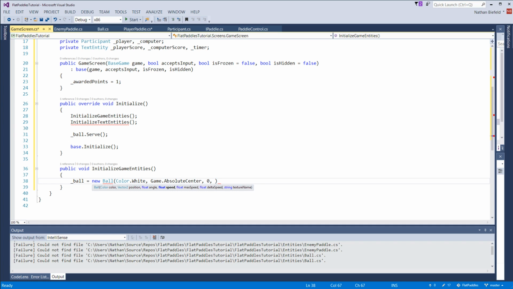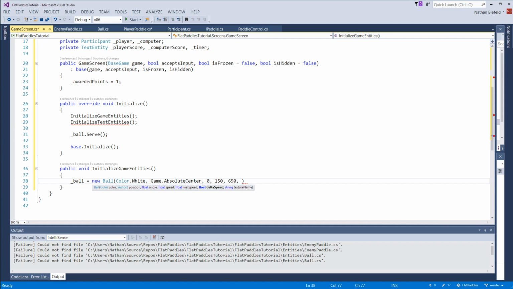0, 150. I chose that for the speed. Remember, that speed value is pixels per second, not pixels per game loop. So our angle is going to be 0, and our initial speed is going to be 150. Our maximum speed is going to be 650. What's the maximum our game can travel per second?